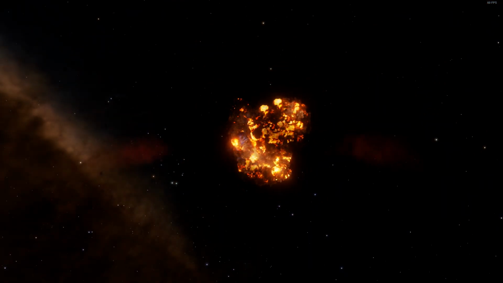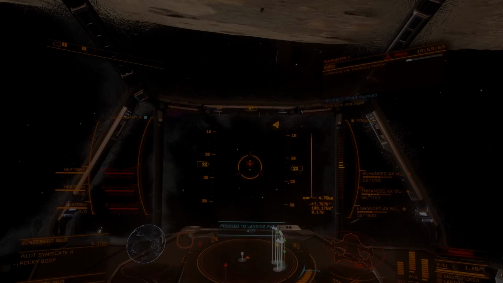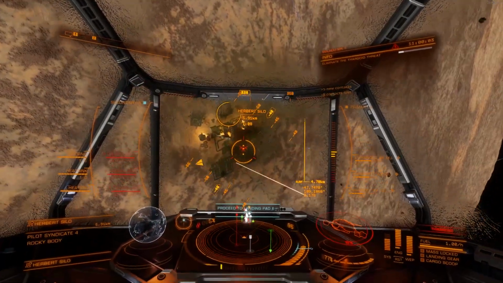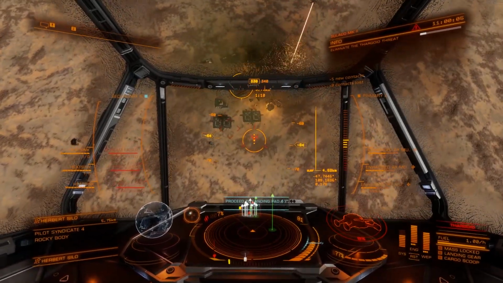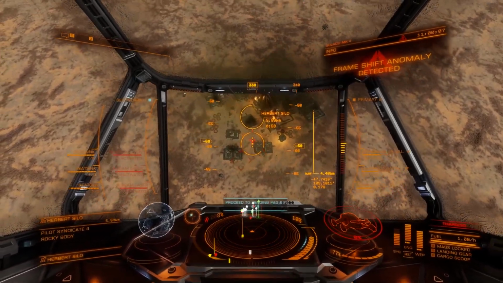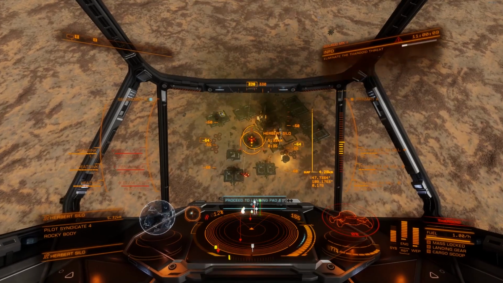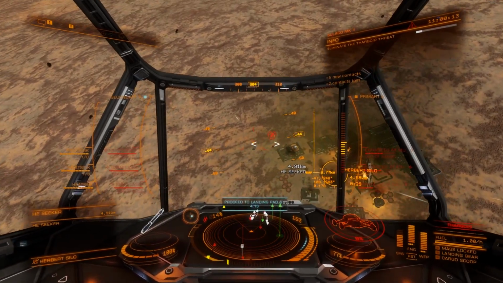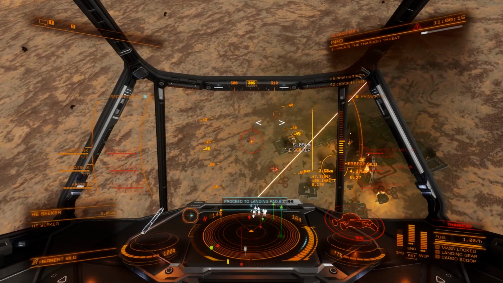I just wanted to show you that so you know the danger is real. Remember the happy settlement, the happy planet-side station I showed you before? This is what it looks like when it's under attack from Thargoids. I arrived literally under attack, being chased by interceptors.